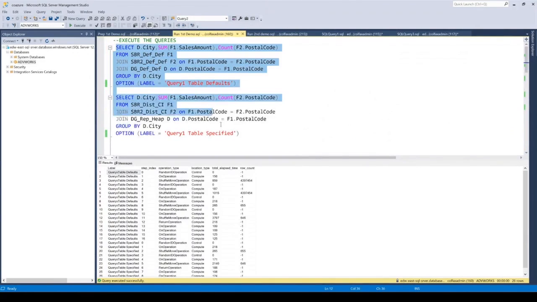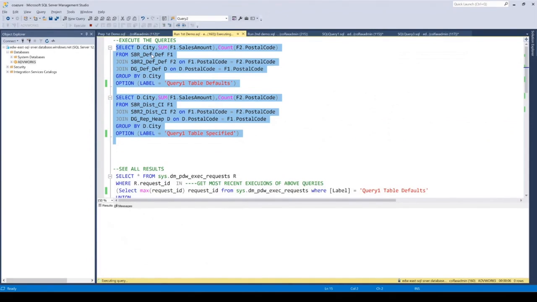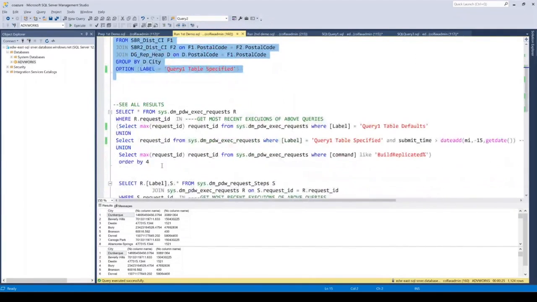So now I'm going to execute a couple of queries against some of those tables I created. I've got my default table joined to the sales by region, with a little more complexity by postal code, joined to this dim geography table, and I'm grouping by a value. And this is something available in Synapse pools: I'm putting a label on it so it's easier for me to find the information I want. So those both come back.